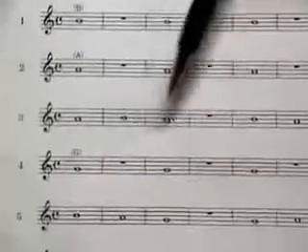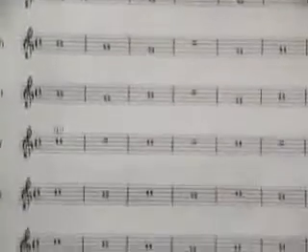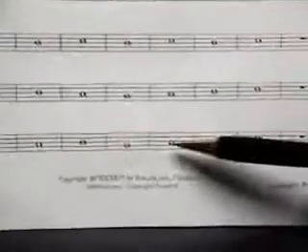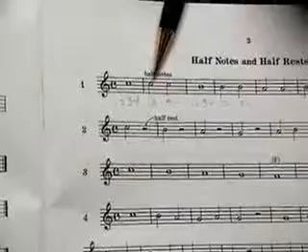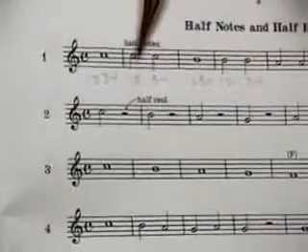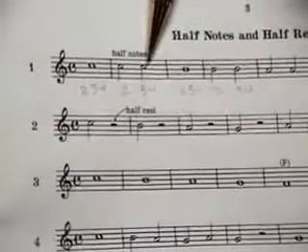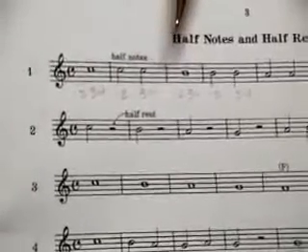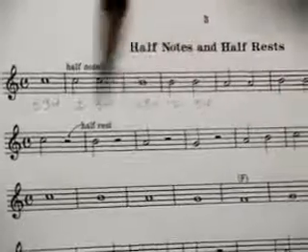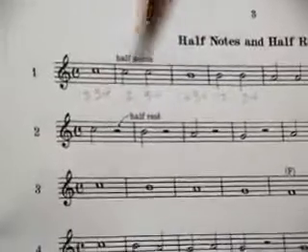Then they start varying the notes a little bit. And when you go all the way down, it takes you down to here, and they start skipping around on you a little bit. So, half notes look like this. They look very similar to the whole note, except they have a stem on them. And it does not matter which way the stem is going. That's just to keep things neat. So half notes get 2 beats each, and when you're playing half notes first, don't forget to articulate every note. You don't start slurring until way later in this book. So for now, every note starts with an articulation with your tongue, ta, ta, ta.